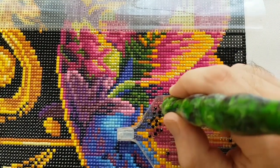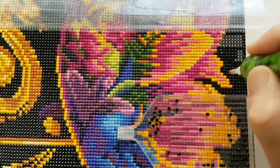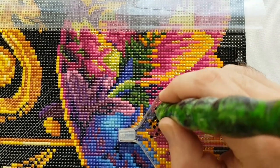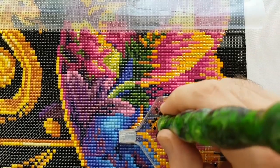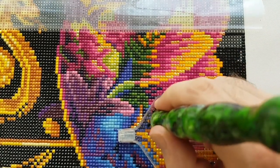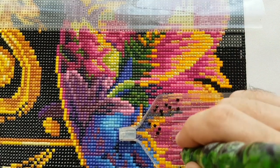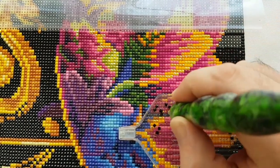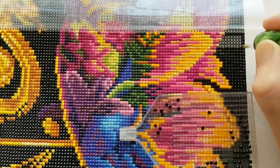So that's why I section off. Not with washi tape or anything, I just kind of eyeball it. Just make rectangular sections that would fit in the view of the camera, basically. That's how I do it for YouTube here, for Echoes of Color. Larger sections than probably some other diamond painters do, a good hearty section. I'd be taking progress pictures more constantly if I were doing smaller sections. These large rectangular sections are kind of better in a way.